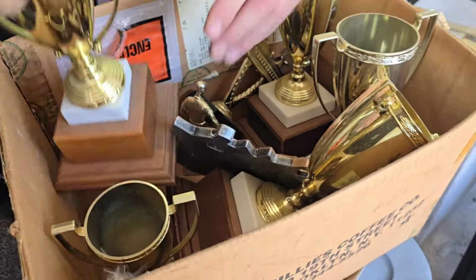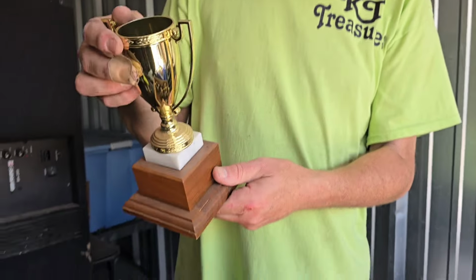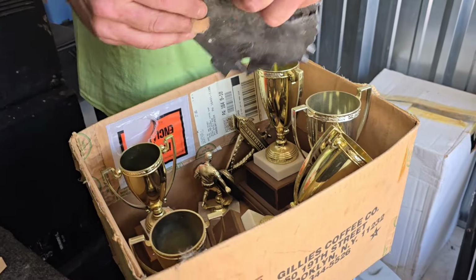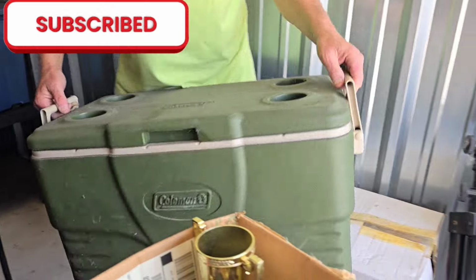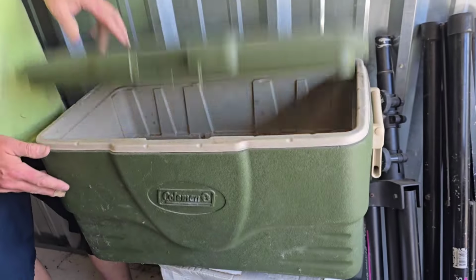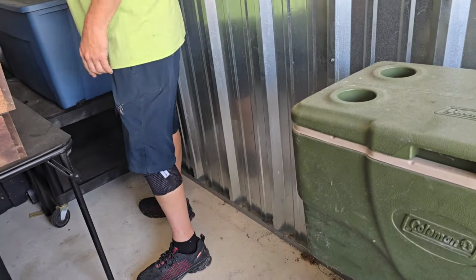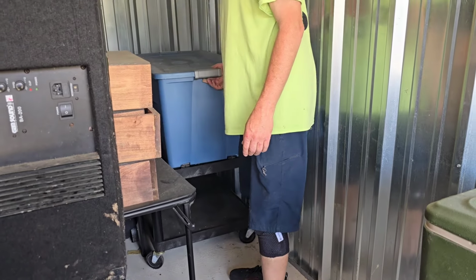Trophies. I'm not going to show the name. I don't know what this was trophies for, but single champ on some stuff. Huh. Hey, look at that. We got another cooler. We're talking about needing another cooler. Oh, this is a little bit used. I don't want that one. We're getting that in our dollar strip. That's a little used. This is a cart.